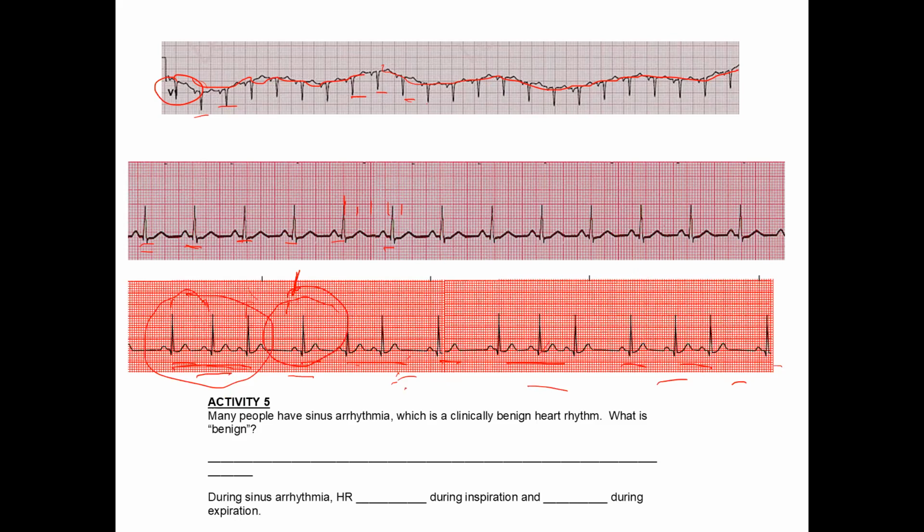Now, let's take a look. Is there a normal P wave on every beat? Yes or no? Yes, there's a P wave there, and it is normal. And the PR interval is normal every time. Are there any skipped QRSs? That's a good question. Do you see anything skipped? Is it PQRST every time? And how many beats do you see here total? About 14? Yeah, 14.